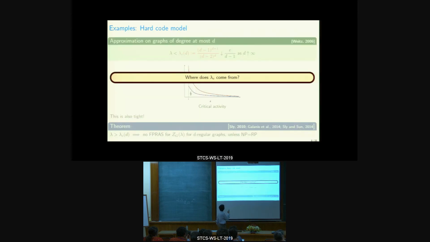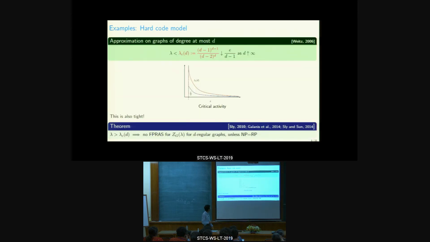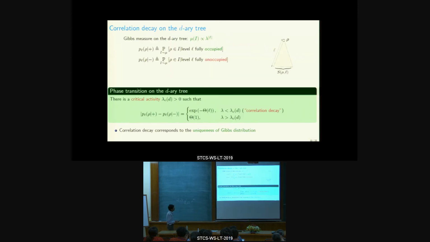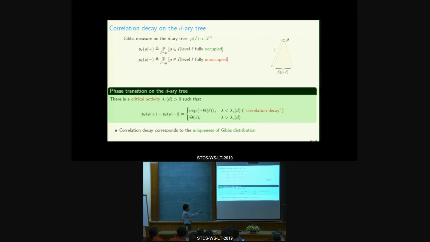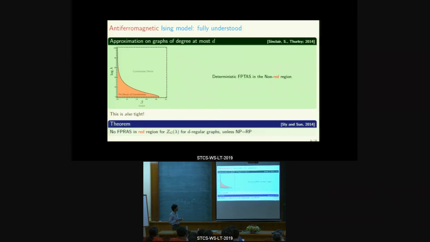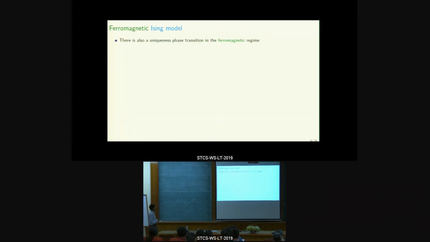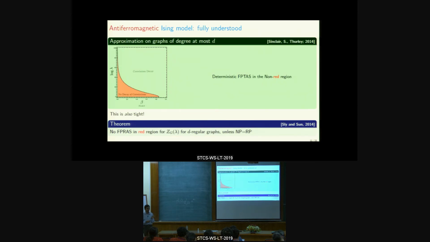Yeah, so I just wrote down an expression here, right? Okay, so the line in the anti-ferromagnetic Ising model again comes from the same analysis. You look at the model on the tree, again figure out when these two regimes occur, and that's what the line represents. Okay, so this is for the anti-ferromagnetic Ising model and for the hardcore or independent set model. In both these cases, if you recall, neighbors tend to disagree. So they're both anti-ferromagnetic in some sense.